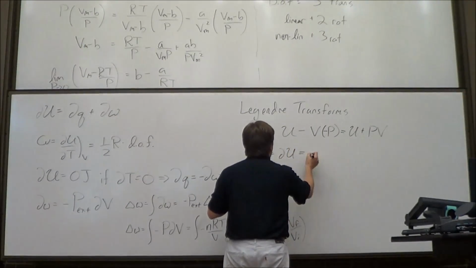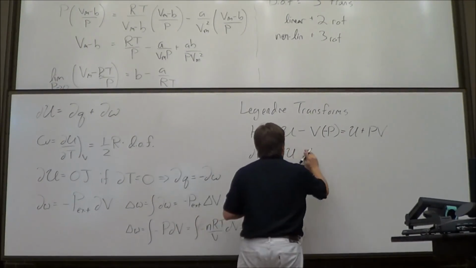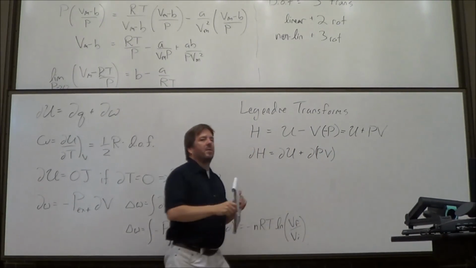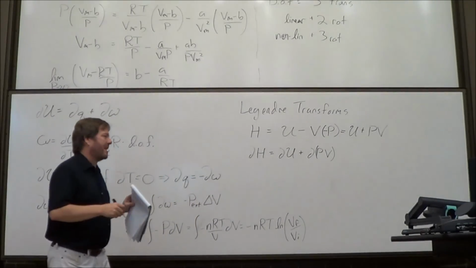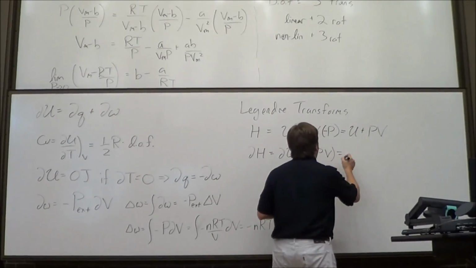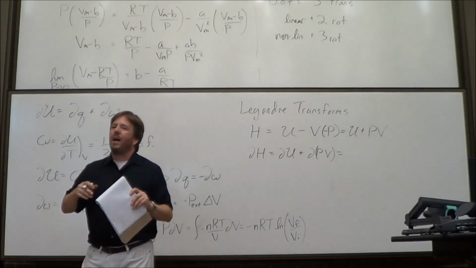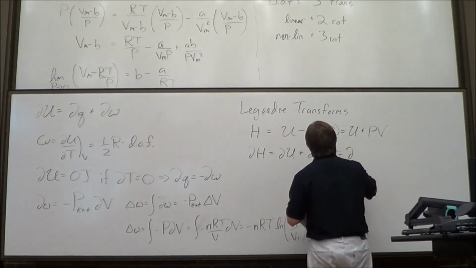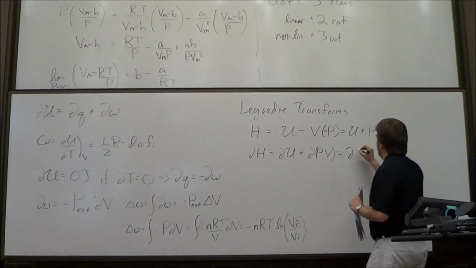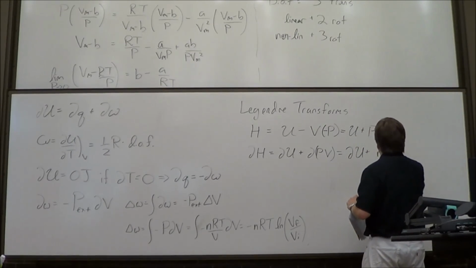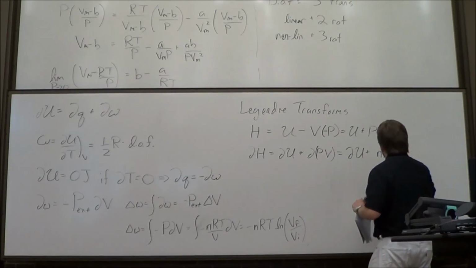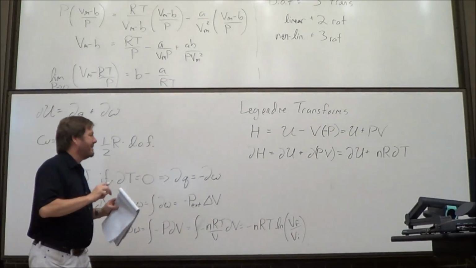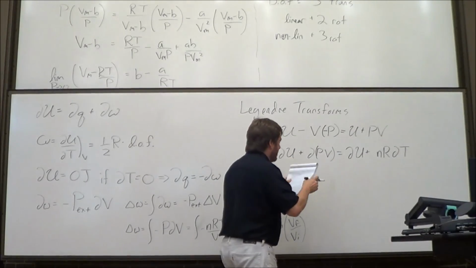Okay, the change in H would be the change in U plus the change in P times V, which is actually normally kind of difficult, especially if P and V are changing simultaneously, which is often the case. I did give you one example where I was able to build a weird device that violated that, but for the most part, if P and V are changing, this ends up really being kind of impossible. And so what you do is you just switch that with NR change in T by the perfect gas. A hint to do that is I would have told you that it's a perfect gas. Or you could assume it, but on the test I'm pretty careful.